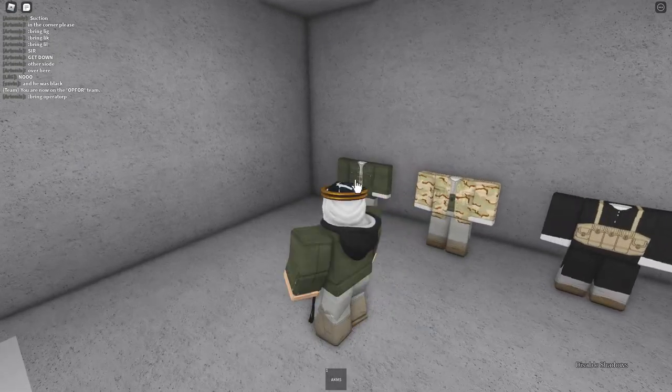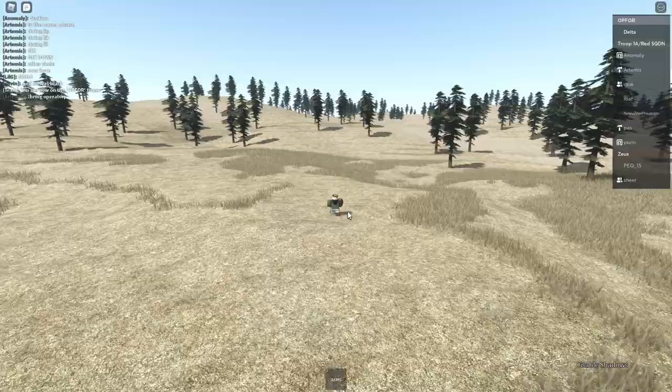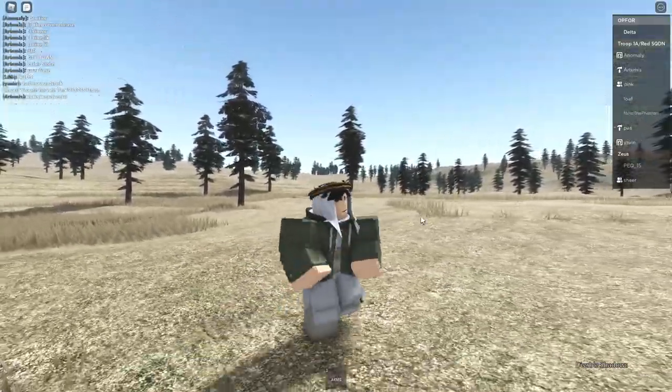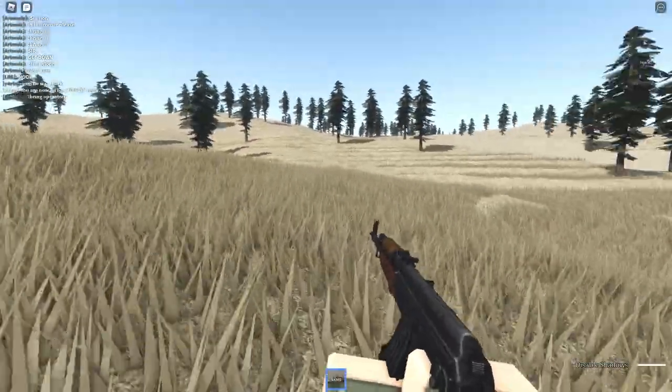Oh, I look so ugly, bro. What the hell? That's good enough. Where am I? Where am I? I'll just take it all out so you can do it. You can throw it away. Hold on.